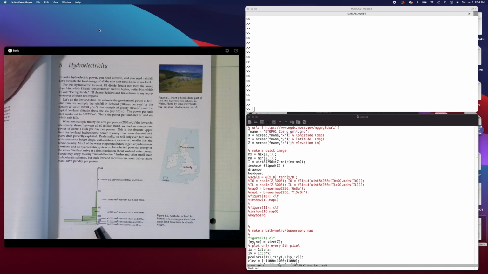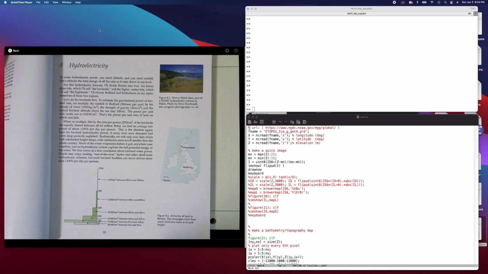So we're going to try to do an analogous figure, but for the whole world, using the ETOPO1 data set. The reason we care about elevation is if you want to make hydropower, you need rainfall at height, so you need mass of water, and you need height. And so the precipitation rate data set can be used, along with the elevation, to find out how much potential energy you could in principle get. What is the upper bound? And so we're going to make these plots.